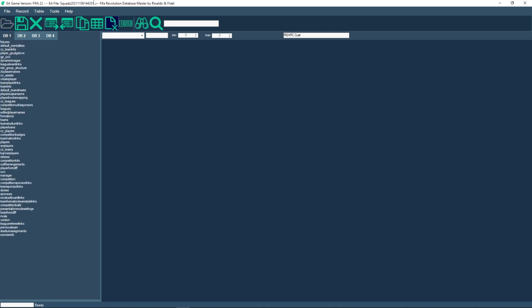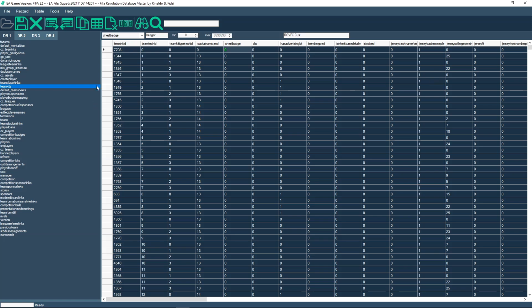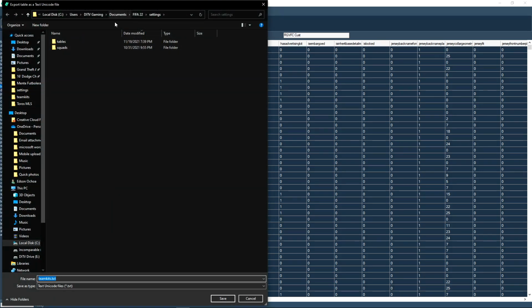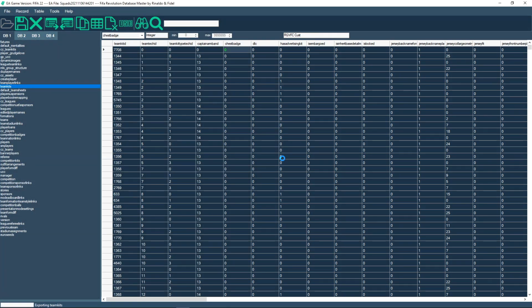So let it load, and then go to your team kits table. It'll open up the table, and you're going to go to this particular icon, and the tooltip should tell you export single table. Then export it, and I'll go ahead and save this as the team kits tutorial. It's going to be saved as a text file.